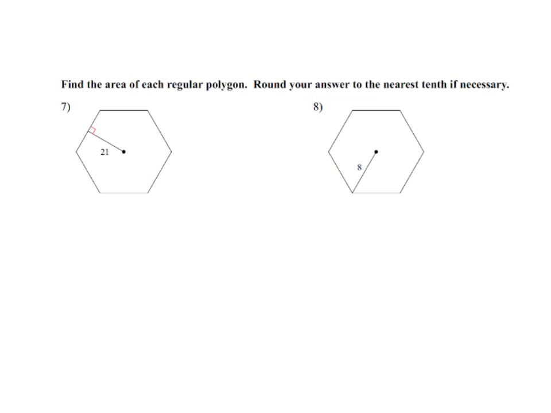Let's spend some time on some harder problems here. These regular polygons. To do the area of a regular polygon, I know that I'm going to use the 1/2 AP formula, but they usually give me some information, but not all the information that I need. So looking at this picture, they've drawn it a little bit sideways, but that's okay. This right here is that apothem measurement. It goes straight perpendicular to the side. That's the apothem. So when I'm doing 1/2 AP, I've got the A. But typically what we'll do is go ahead and draw in the radius there, and then you're looking at this triangle here.